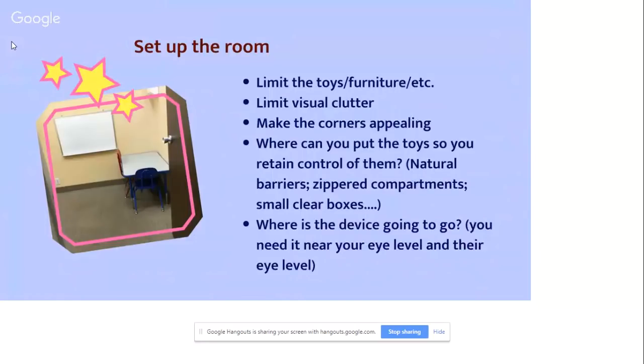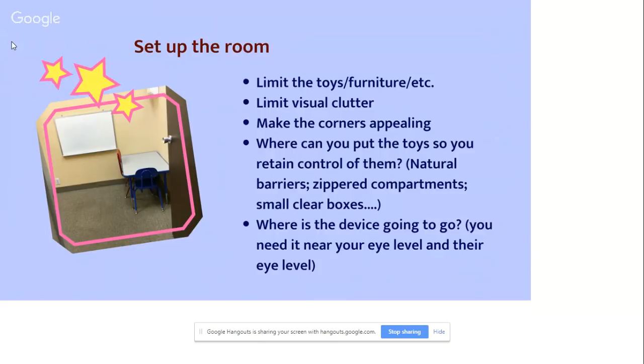Okay, so before we talk about play, let's just talk about setting up your room for success. Now, if you are in a therapy room, then you can do that. If you're working in a home or in a classroom or whatever, it's not as easy, but you do need to think about ways to minimize distractions because it's hard for a lot of our kids to focus on interaction when they are not inherently strong in that area.